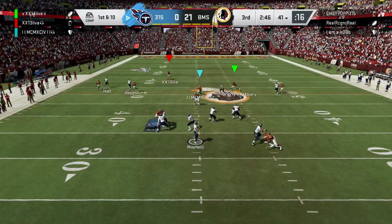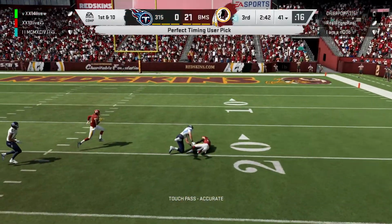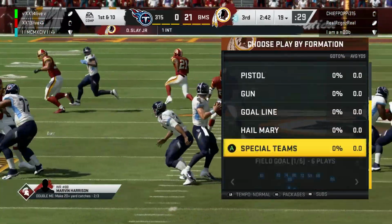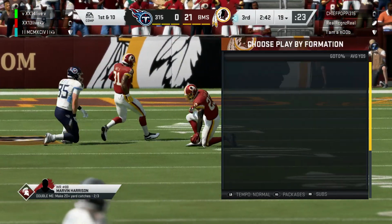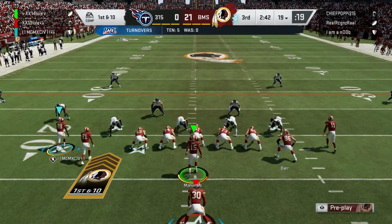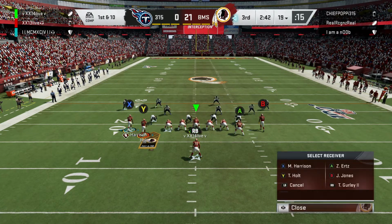Mayfield now looking to throw on first down. He's going to launch this thing way downfield. And now here's another interception. Darius Slay with a pick. The interception woes, they just continue to mount. He's thrown 5 picks. At this point, you got to be thinking, is it something between the ears? I think a confidence hit does occur once you start getting those numbers up there a little bit.